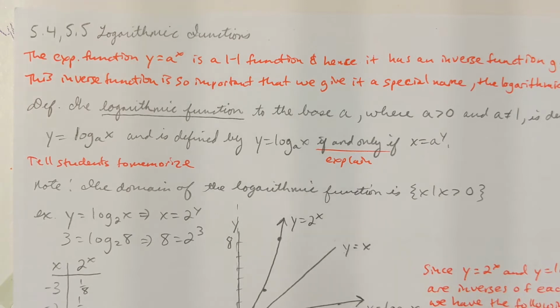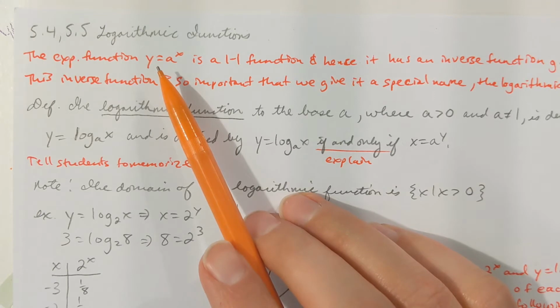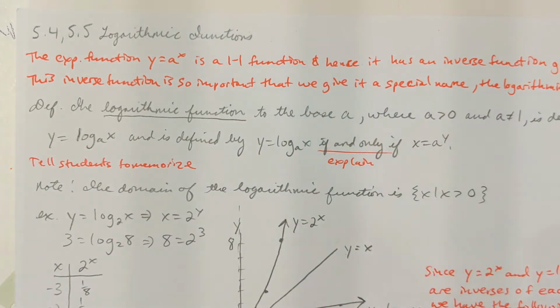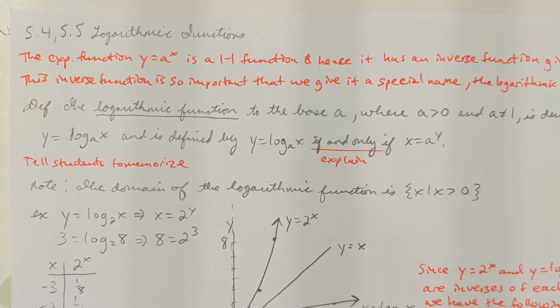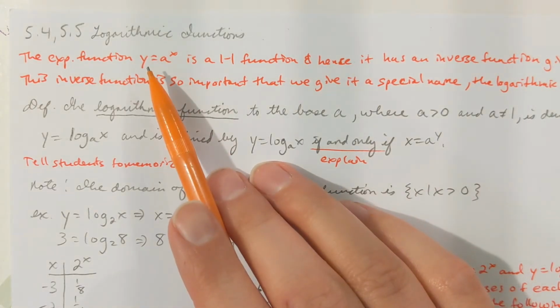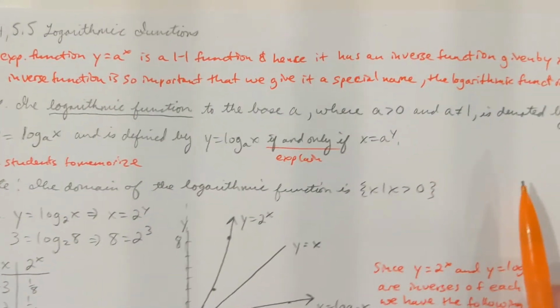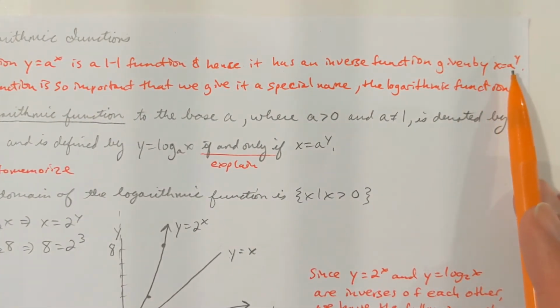An exponential function is a function of the form y equals a to the x, and an exponential function is always a one-to-one function. Now remember, one-to-one just simply means that the inverse is a function. The inverse is all about switching x and y. Okay, so if I want to calculate the inverse of y equals a to the x, I just simply switch x and y, and I would have x equals a to the y.